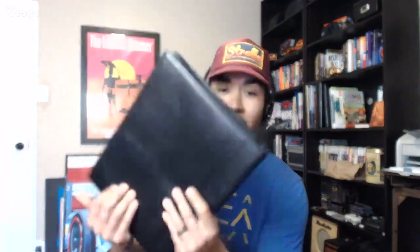So yeah, it does have the metal plate inside and the serial number and everything. So the lady's like, yeah, if you buy that, you can have the things that are under it. So I was like, the things that are under it, cool. All right, we have a leather Toomey document holder, which is pretty cool, right?